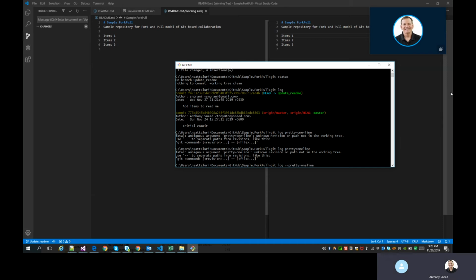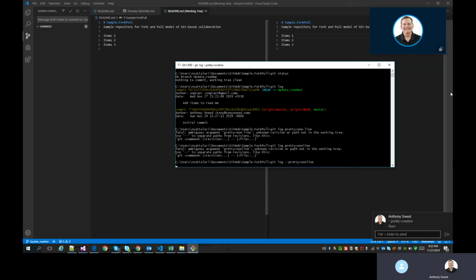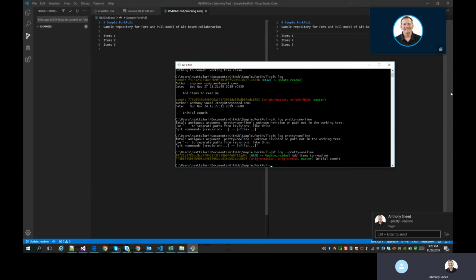It's pretty easy. And if we go now to my window, where's my chat? Oh, here it is. Okay. Perfect. All right. So now you can see it all on one line. Each commit is on one line, a little bit easier to read this way. You notice the yellow number on the left? That's the commit ID.